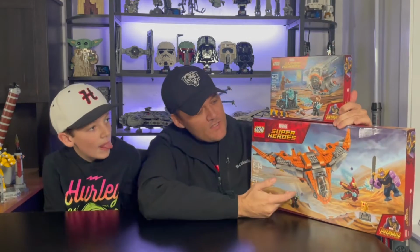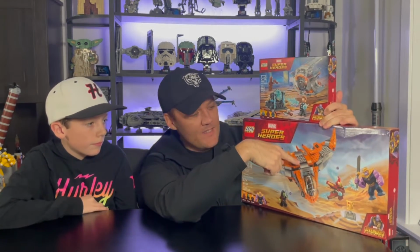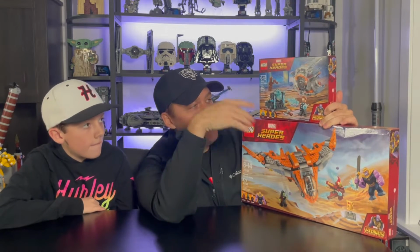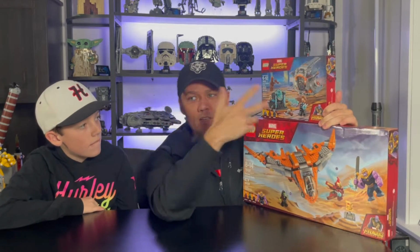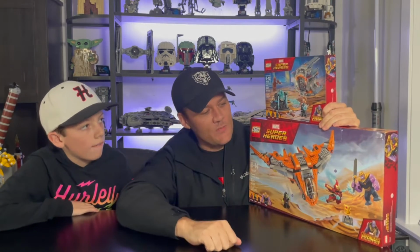Cool, yeah. So first I bought this one, and then I remembered that you had to have this one in order to complete the back of the ship, that they could be combined together. So I got on eBay and I bought this one as well. I got a pretty good deal on them. Not too expensive, considering they're both retired sets. It was a little bit of box damage, but not too big of a deal.